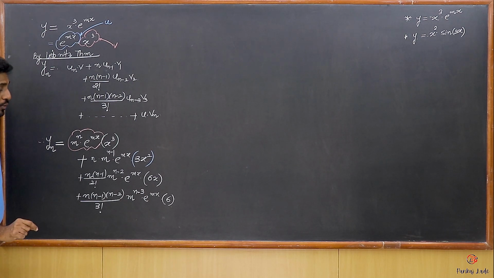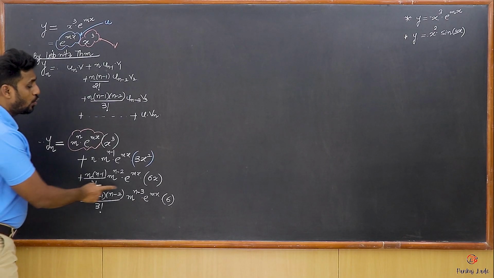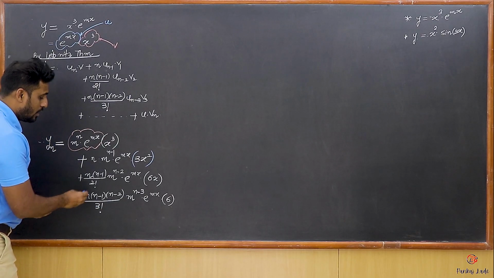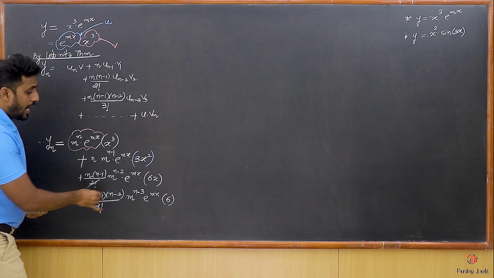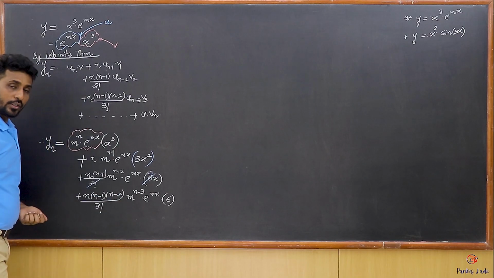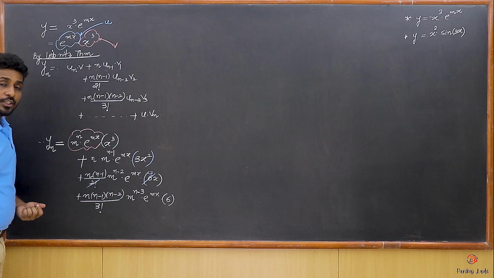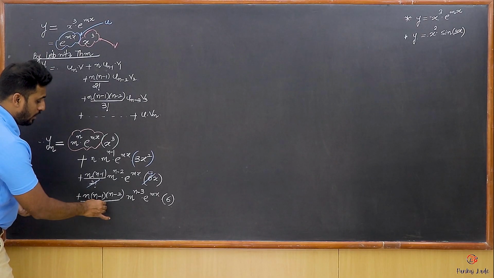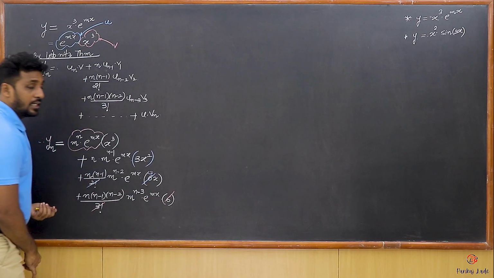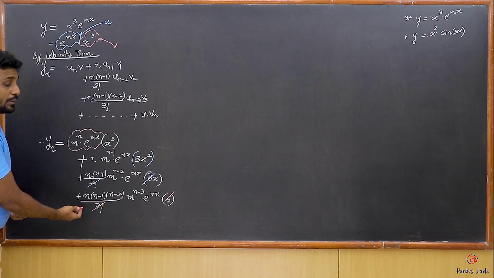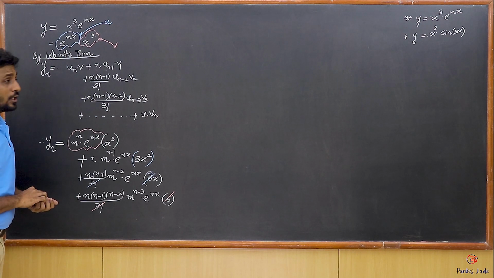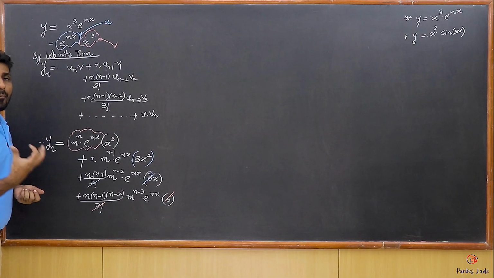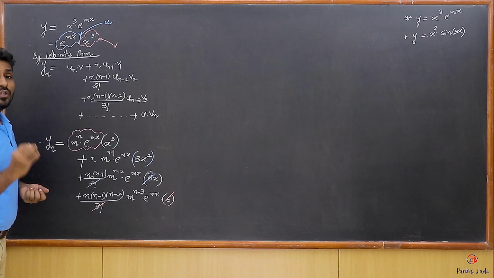Now students, if it is possible for us to simplify, we can simplify. For instance, this 2 factorial is 2. So this 2 and this 6 can be cancelled, and you get 3. So you can write that 3 over there. This 3 factorial is actually 6, 3 into 2 into 1, that's 6. So this 3 factorial, which is 6, cancels with this 6, isn't it? So you can write one more step where you can simplify these terms and write the final answer. So isn't it very easy to apply the Leibniz theorem and then to decide which function should be taken as u and which function should be taken as v?